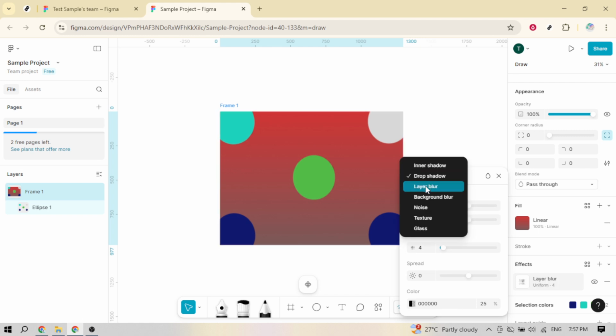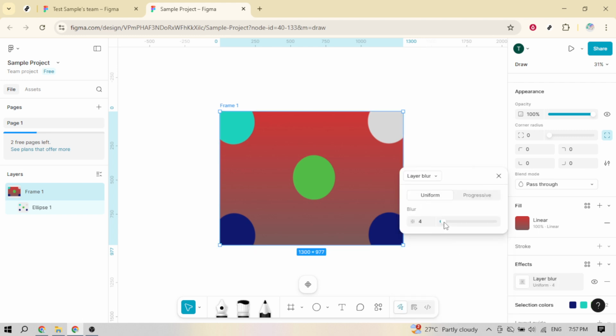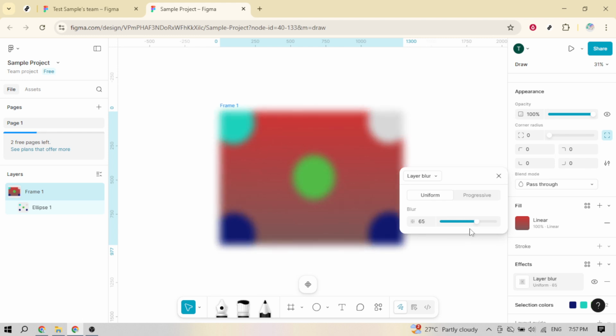Finally, tweak the arrangement. Move shapes around, reorder them in the layers panel if needed, and fine-tune color, opacity, and blur until the background feels cohesive. And that's it, a clean, fancy background ready to use across your designs.